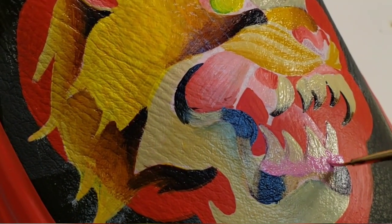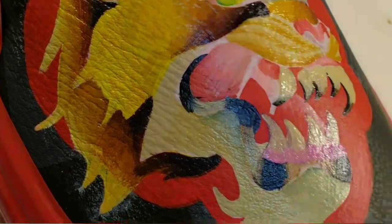Keeping the original Saral stencil taped to the surface shows me exactly where my line work should go.